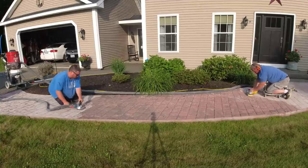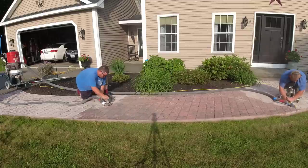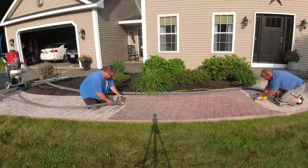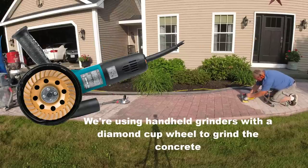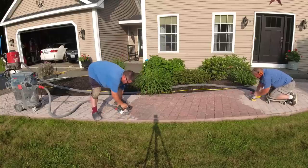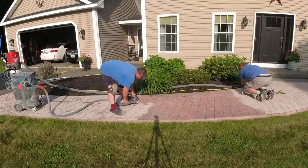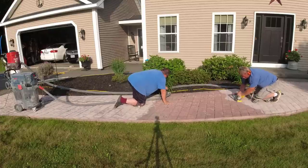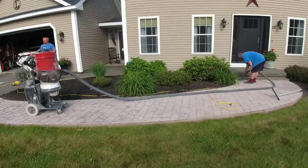You can see Eric and Luke getting the concrete ground. When you're grinding stamped concrete, the surface is very uneven, so the best approach is usually a small grinder that can go in and out of all the little imperfections — the dips and humps in the surface. We're using a diamond cup wheel on a small grinder with vacuum attachments. It takes a little time and effort but works well. Doing this on your own requires skill and labor, especially the finish part since we're going to re-stamp it.